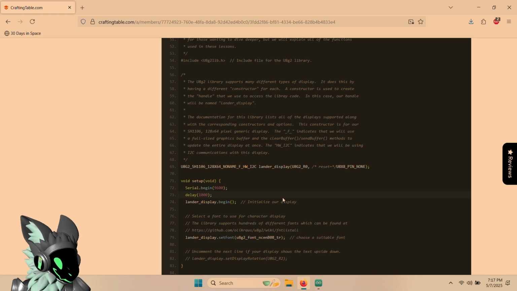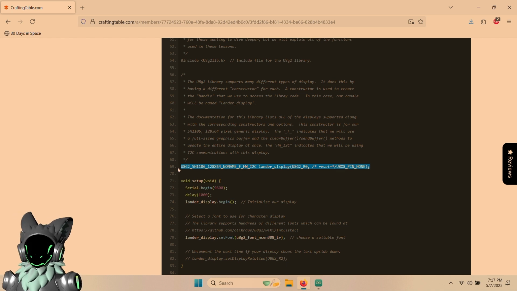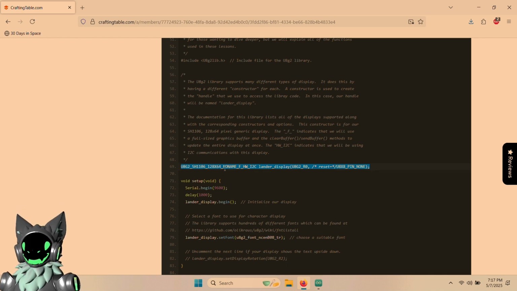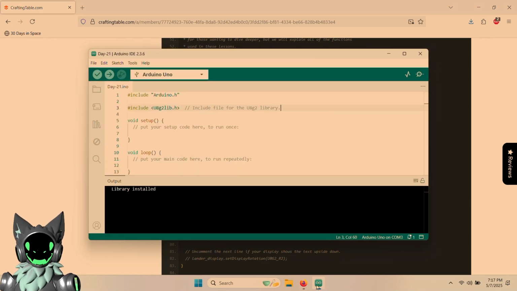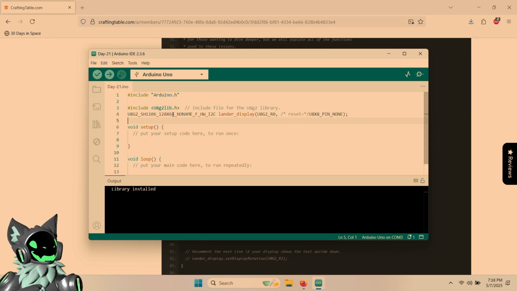You're probably going to hear that from me again in the future as we toy with additional hardware. But as it goes right now, we've included our library. And then the next thing we're going to do is create our object.